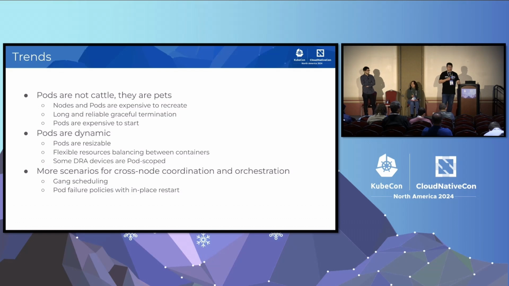So we see more and more situations where the pod becomes a very expensive and very cherished resource, and you don't want to break it. You don't want to unallocate it and allocate it in a different place because it's super expensive. We see it more and more. So it's not cattle any longer. I don't know if you remember talks from early Kubernetes: don't look at your container as a pet, it's cattle. You can kill it, you can recreate it, you can scale it. Now that's not the case any longer. At least for a while, we'll have super expensive devices and everything will be very expensive, and we'll need to start looking at the pod as a pet.